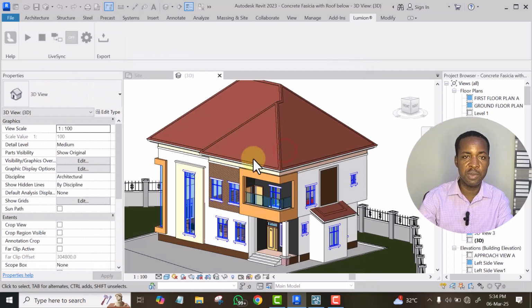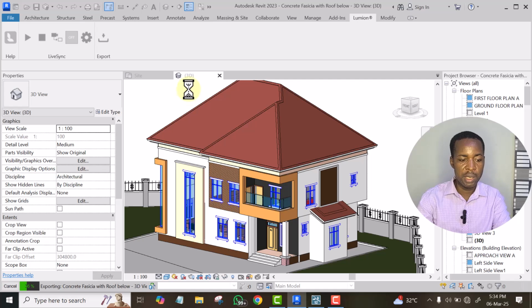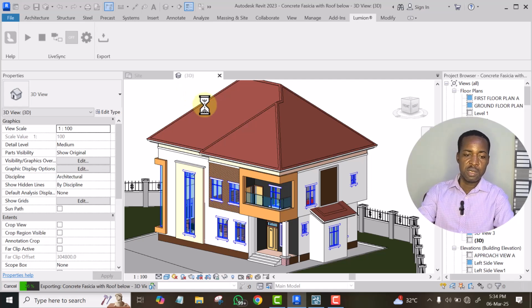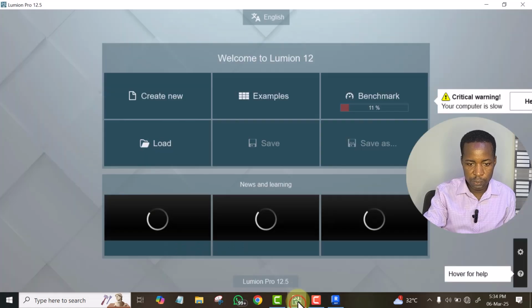Let's replace it, because I have done it before. That's why it's asking whether I want to replace it. Once it is saved, we are going to launch our Lumion. Let's wait for it to save.